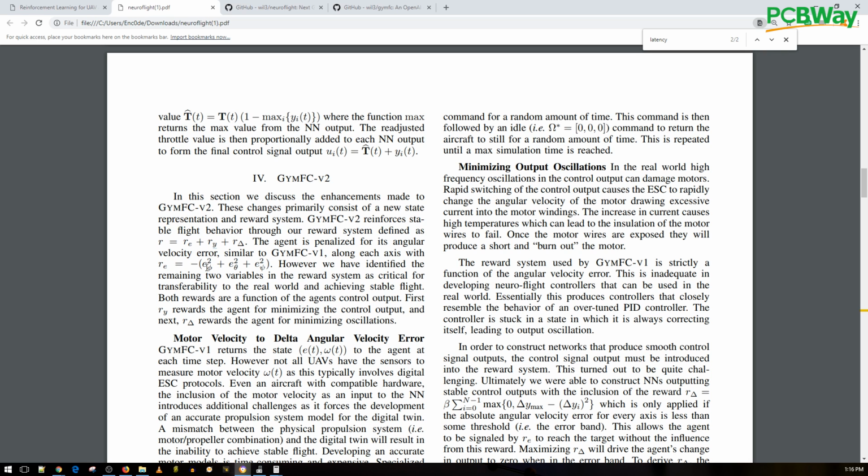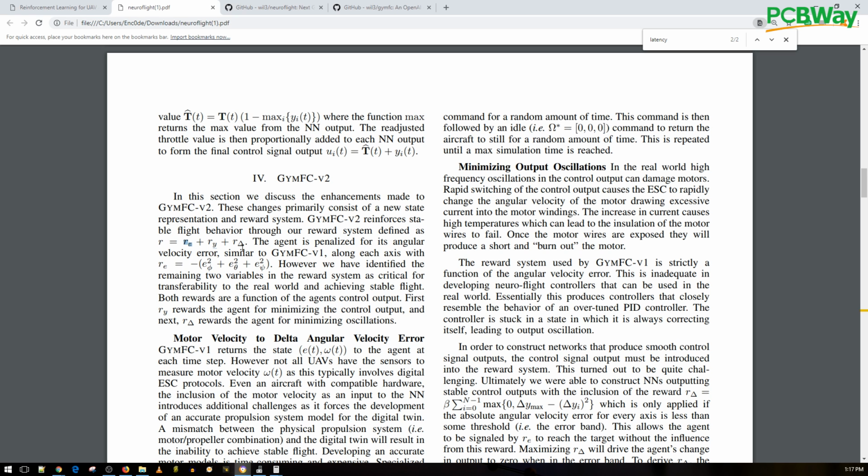Now you might say, okay, what is this? Well, this is actually a very fancy way to say the error on pitch axes plus the error on yaw axes plus the error on the roll axes. You square all of them, then you add them, and then you turn them into a negative, and that's where you get RE from. You want this to be zero because that'll be a negative and it'll take from the other positive rewards here. So that's what that's doing here.